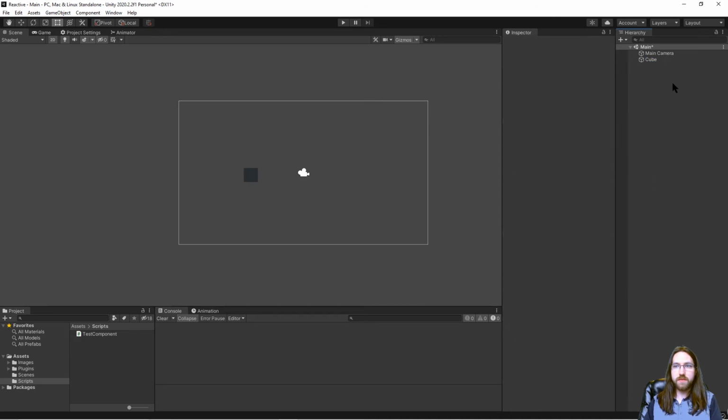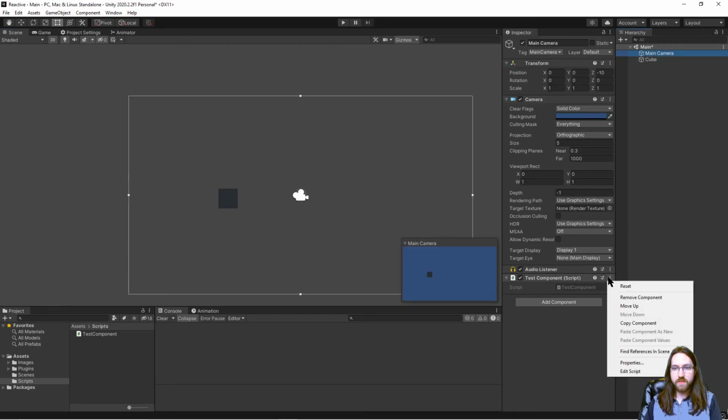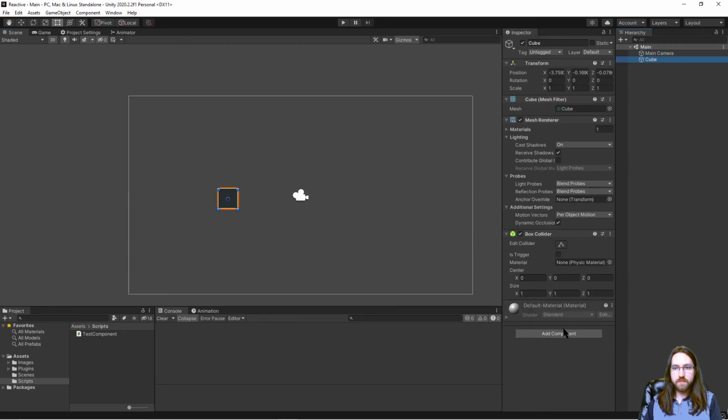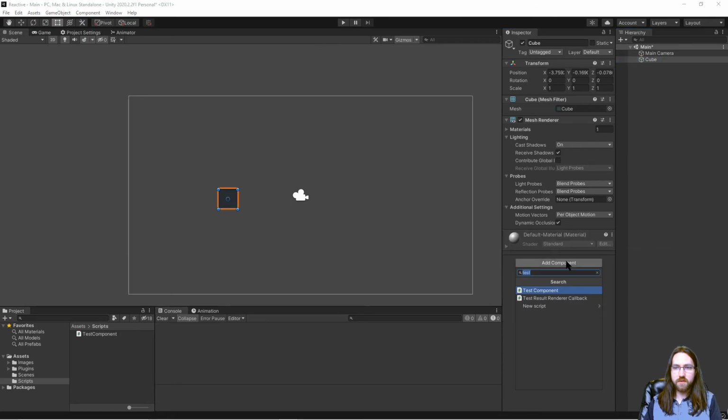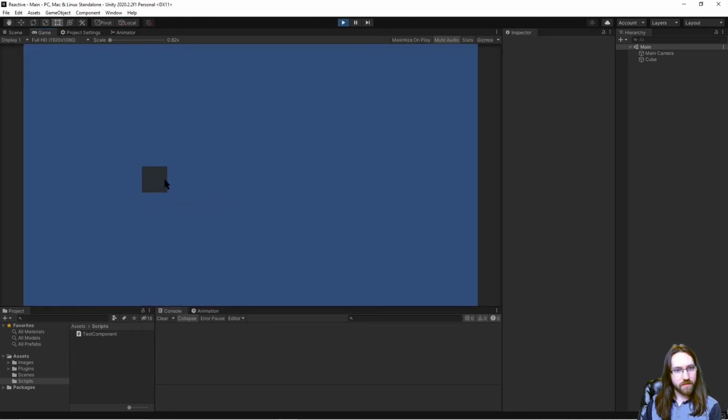So I think if we create a 3D cube, it's probably fine. And then we just remove this. And then I imagine this actually has to go on the cube itself. So we can test that. Since this cube has a collider, something should happen, but it's not.